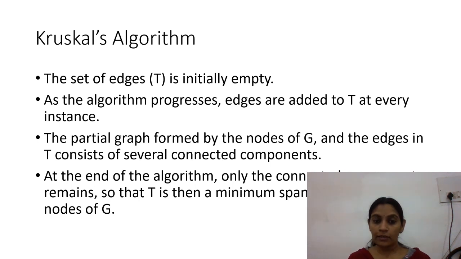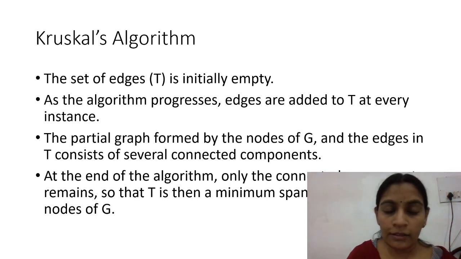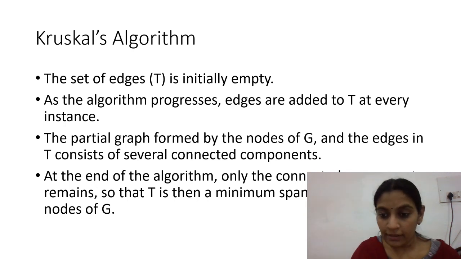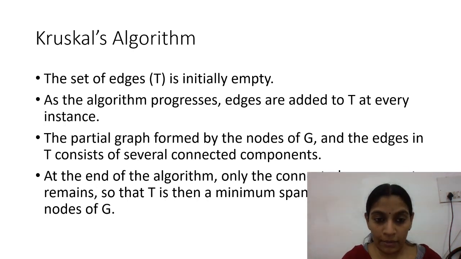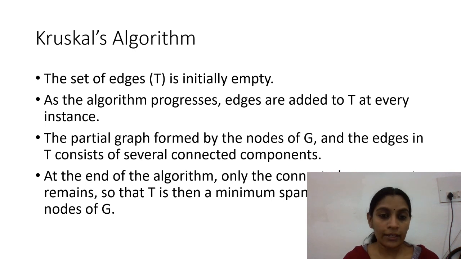So we'll see Kruskal's algorithm today. Kruskal's algorithm, as we have already discussed in the previous video, we have seen the greedy method, and when we were explaining the greedy method, we discussed the basic preliminaries about graphs and trees, where we discussed the minimum cost spanning tree. And Kruskal's algorithm is one algorithm which will help us to find the minimum cost spanning tree for a given weighted graph. So here, as you can see, the set of edges will be given.